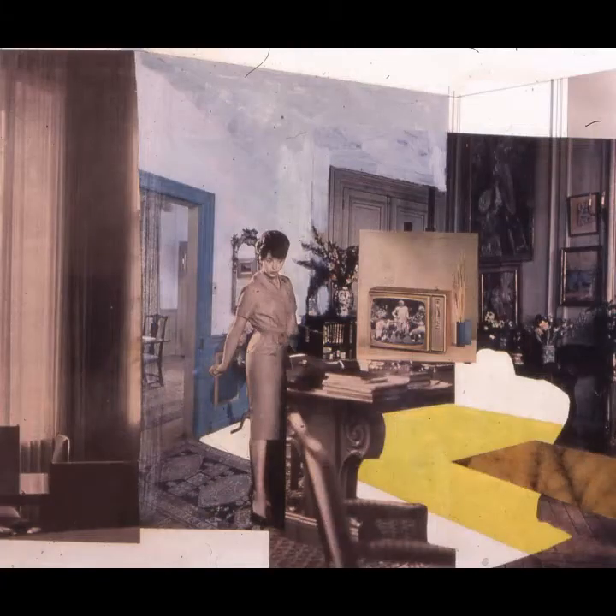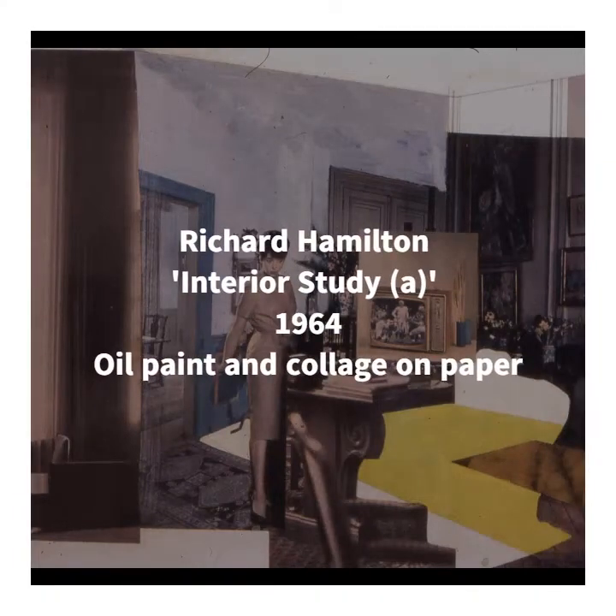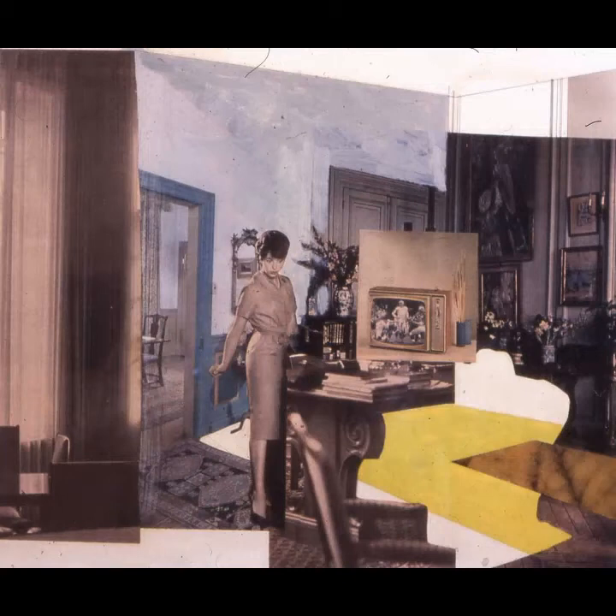We're going to start by taking a look at pop art, which actually began in the 1950s, but is often closely associated with the excitement and optimism of the 60s. This is because it embraced the fantasies offered by the media and advertising, and the glamour and pleasure which coincided with the economic resurgence of the 1960s.